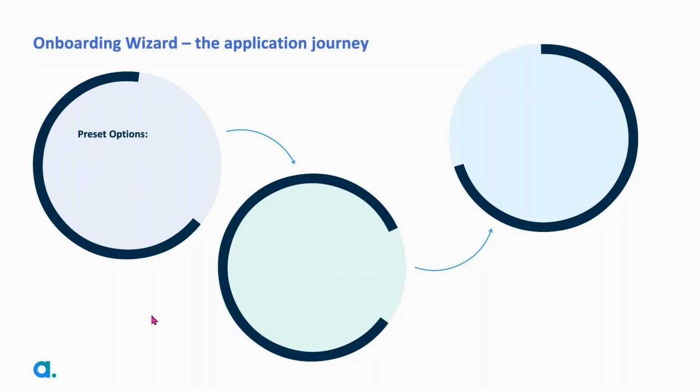So we do have a range of preset options which don't require any configuration from you. All you need to do is decide what you'd like to use and turn it on. And that allows the learner then to engage with that particular element. One example being the skills radar, which can be used to complete an initial assessment and then inform your recognition of prior learning calculations. We also have a range of assessments that the learner can engage with, such as BKSB and Skills Forward are 2 options that we can use with regards to functional skills.